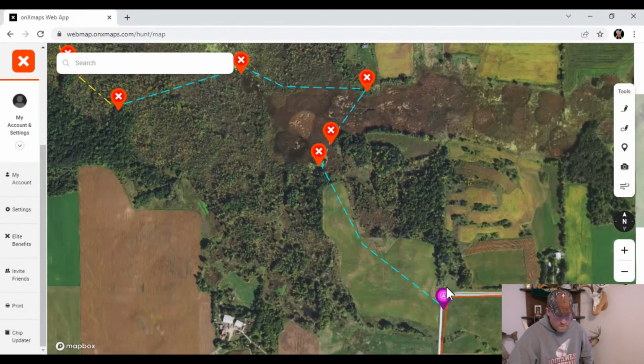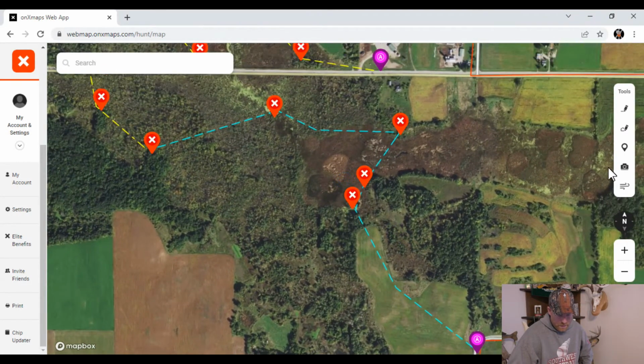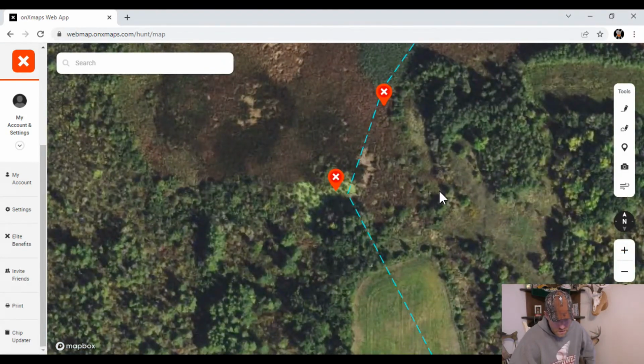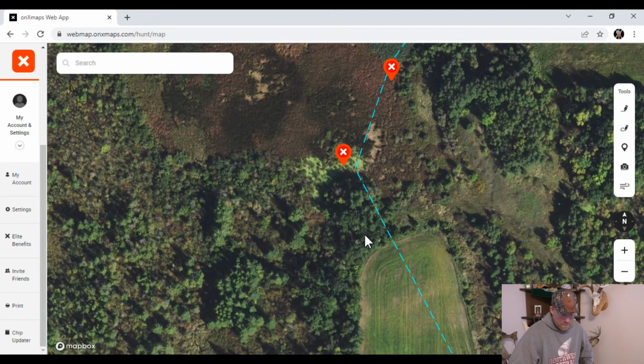I'm focused more on the south end here. I'd park right here, head through this ag field. I think here would be a couple good deer hunting spots. I'm not saying mature bucks wouldn't be here, but I feel like these would be better deer hunting spots where new people wouldn't have to get wet at all. They could set up right on this transition. Bucks would be bedding off this point, this brush, heading up to this ag field, or even does.